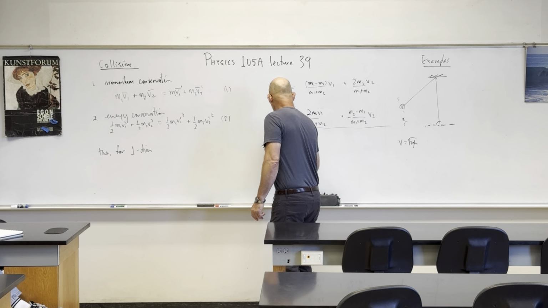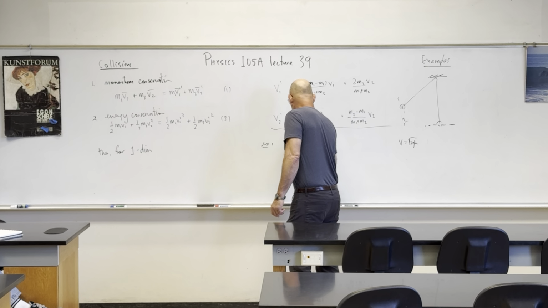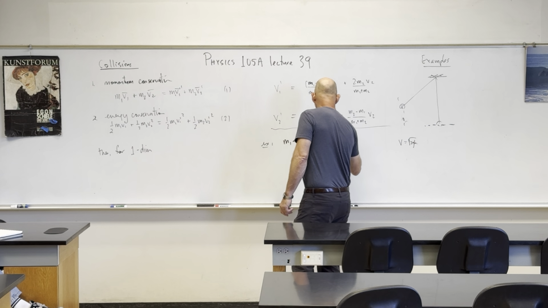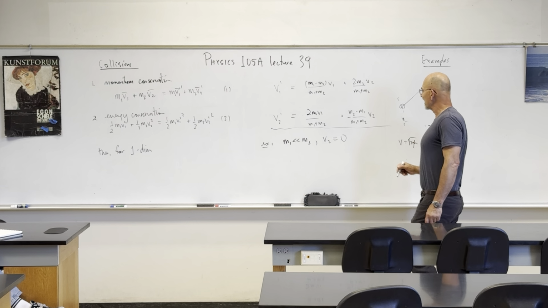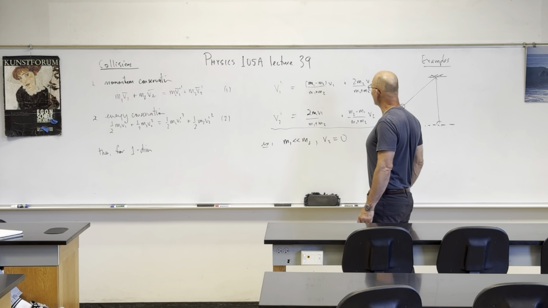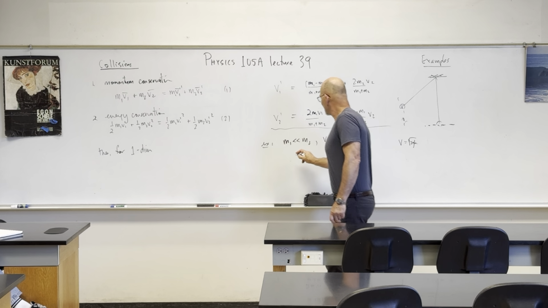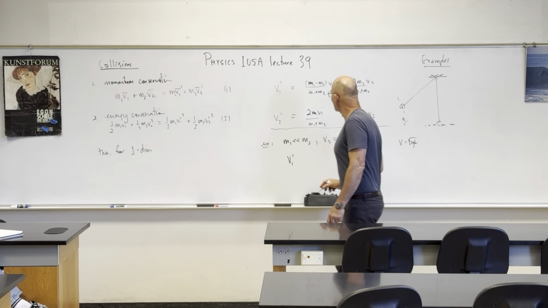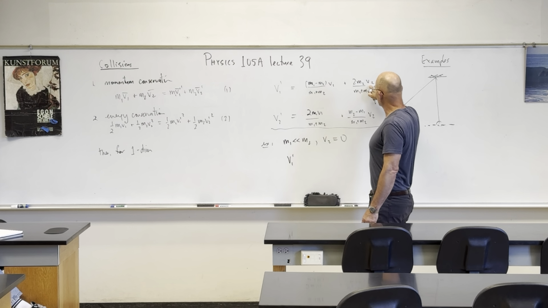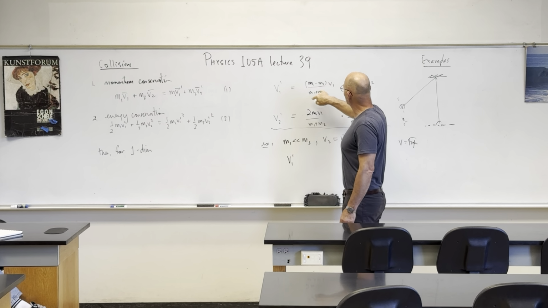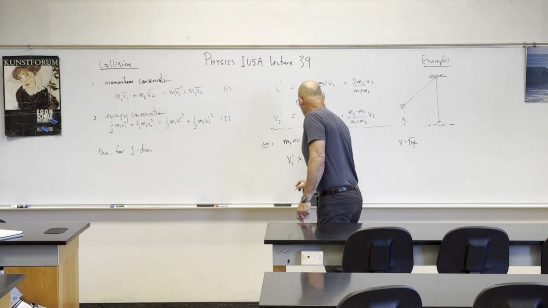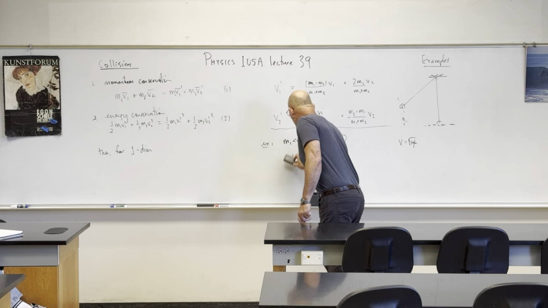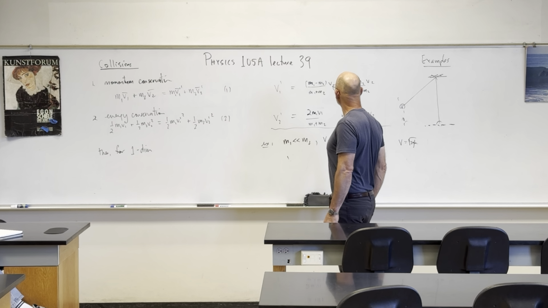Under these, we could have M1 much less than M2 and V2 at rest. So if M1's much less than M2, what do we get here? Then our V1 prime, this one's 0 again, M1 much less than M2. So this just makes it very small. So I'm just going to say approximately 0, very small. And then V, no, my bad. Much less than M2.